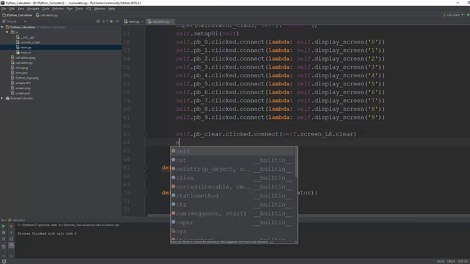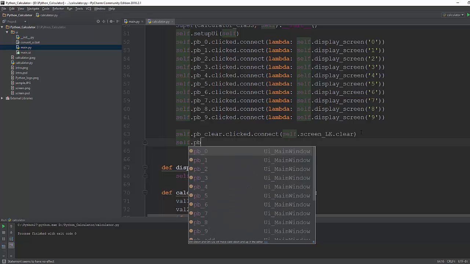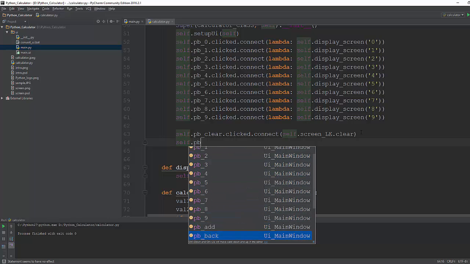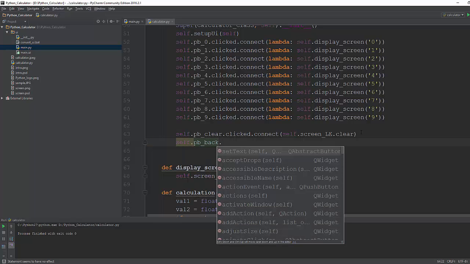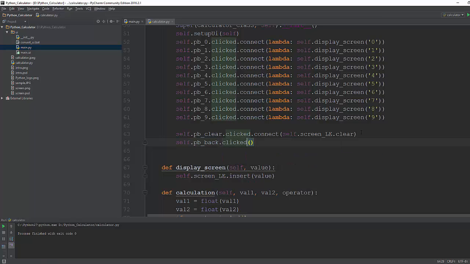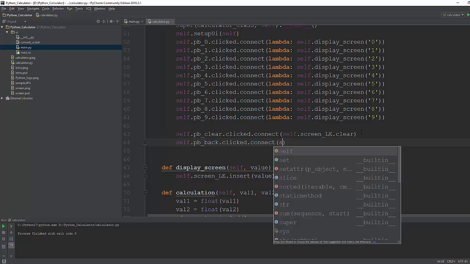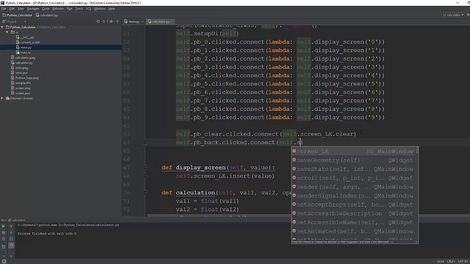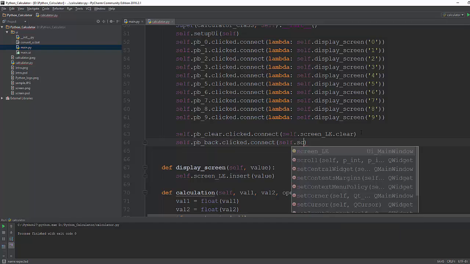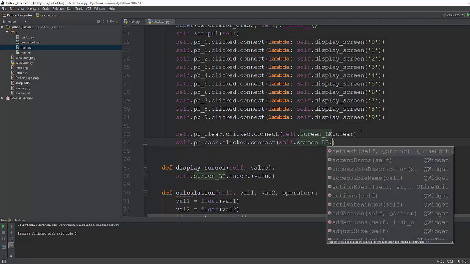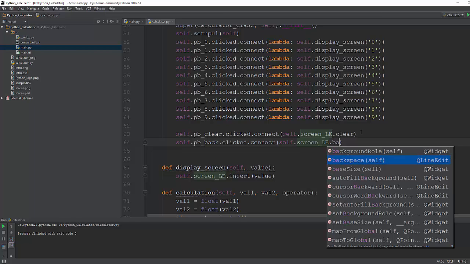So now we'll take self.pb_back.clicked.connect, okay, sorry. And now what we will use is self.screen_le.backspace.